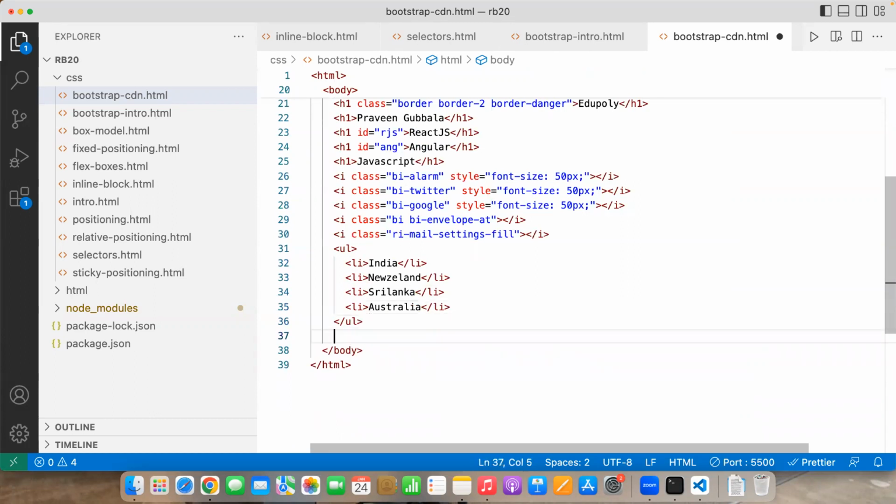And in the same page, I have OL also with li.